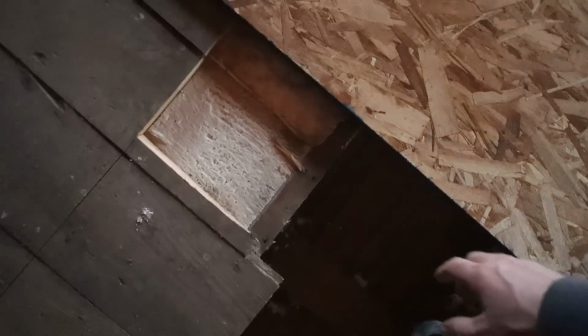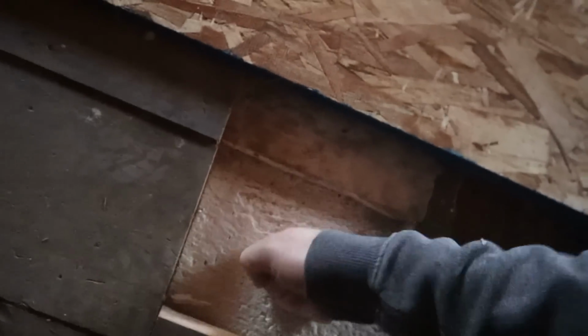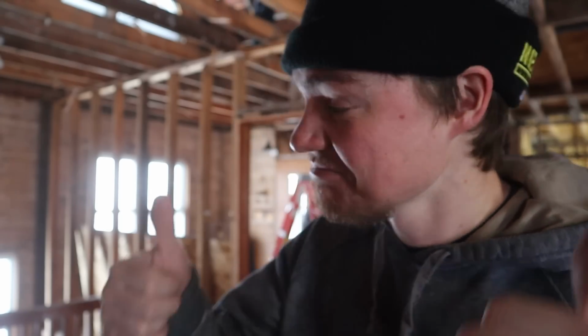The cool thing about spray foam insulation is once you spray it in, it's hard. Like right here we have some that's spanning between the floor joists. That's solid. So the felt paper is simply gonna be there as a surface for it to adhere to until it hardens, and then once it hardens, the felt paper is really not doing anything. So this is the plan, and it is our only goal for today. We want to beat the cold, and it's supposed to be 40-mile-an-hour winds all day today, so if we don't have to be here all day, great.